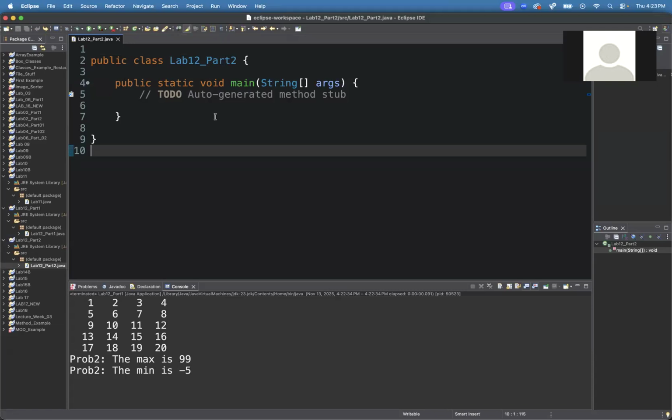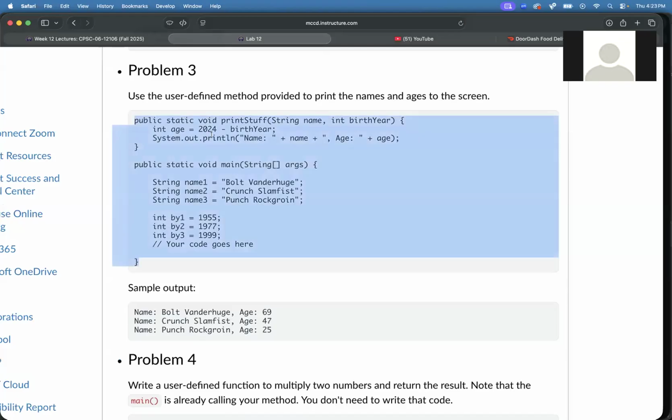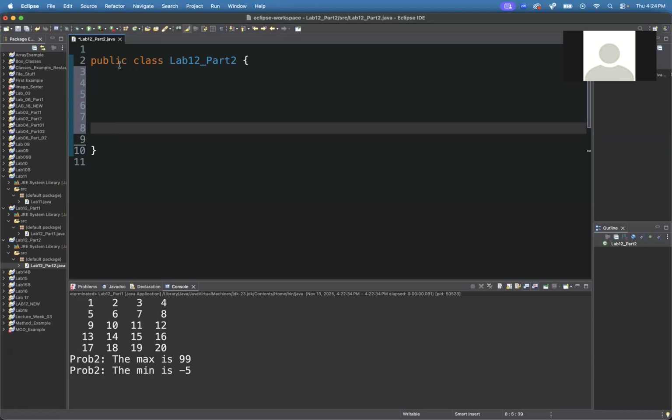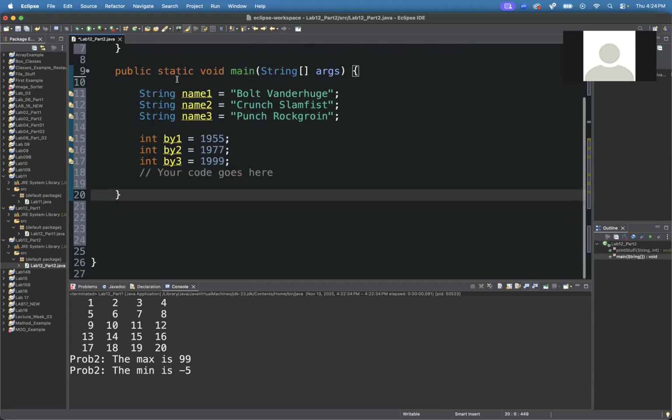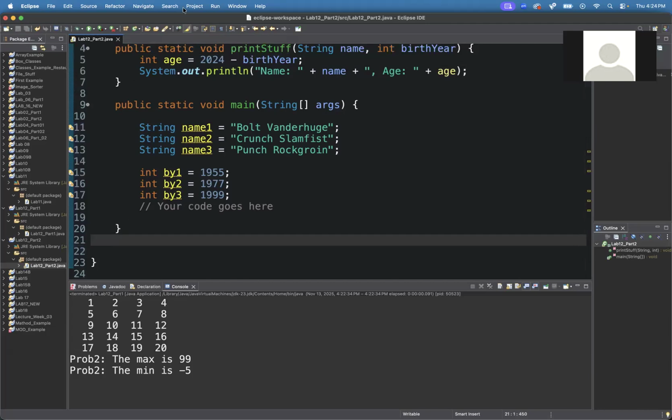I say it's no good because this has a method and a method, but it does not have the class. So I need to keep the part that's the class that I just created, but I can paste my starting code inside of that. And so if I run this, where are we?